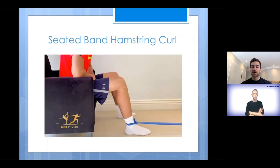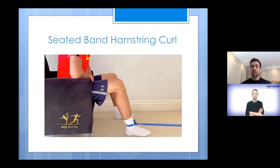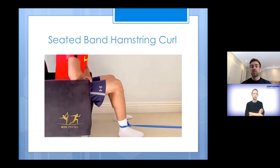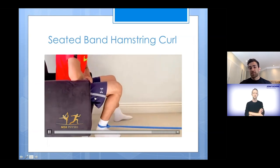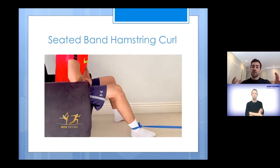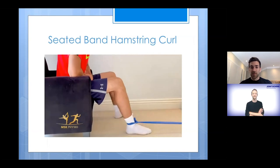Seated band hamstring curl. So we're doing a knee flexion. Again, most of the exercises are working your strength and your range of motion. Here we're helping improve your knee flexion by having a resistance to the band. This is more advanced and also improving the strength of your hamstring muscle, which is behind your thigh. Really important. We showed you a lot of exercises on the thigh itself. So now we're looking at the area around the glutes and also back of the thigh. This one's one of my favorites, really good one to perform.